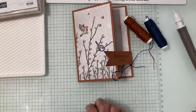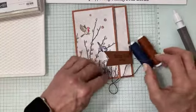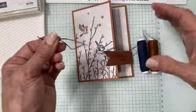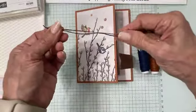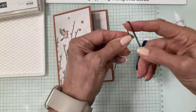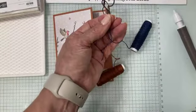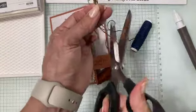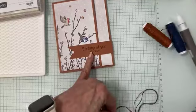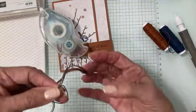And I'm just going to take the two of these. And you see what I mean by this linen thread has quite a bit of body in it. And so I'm just going to take these two. Actually, I think I'm going to do it like this and make a really chunky bow. Let's do like so. And I'm going to put this there just to kind of keep it closed for me. And hopefully I've cut enough.